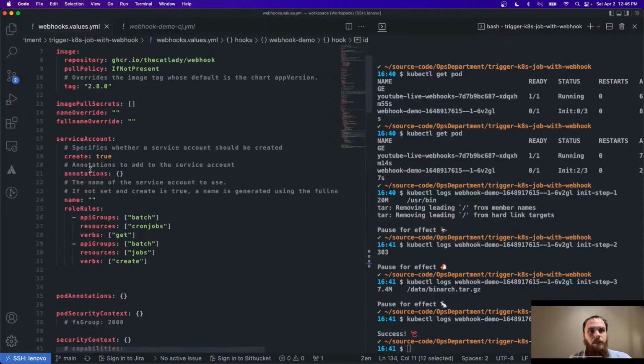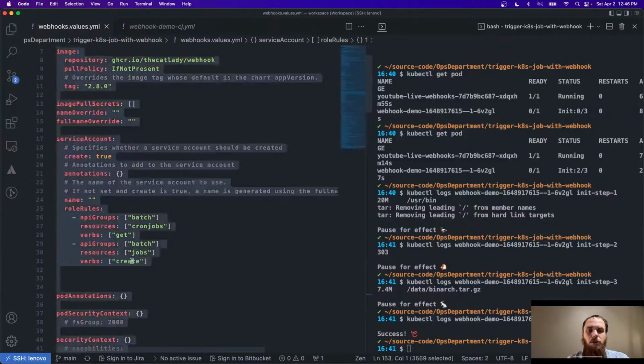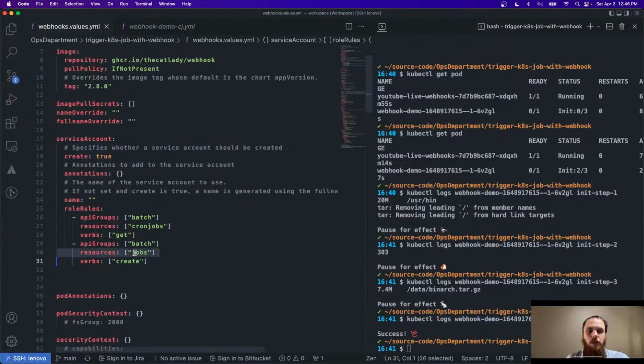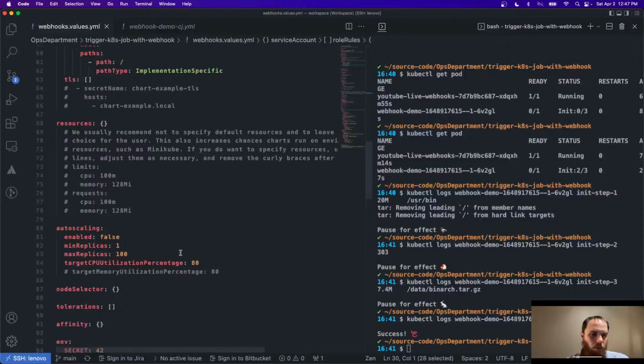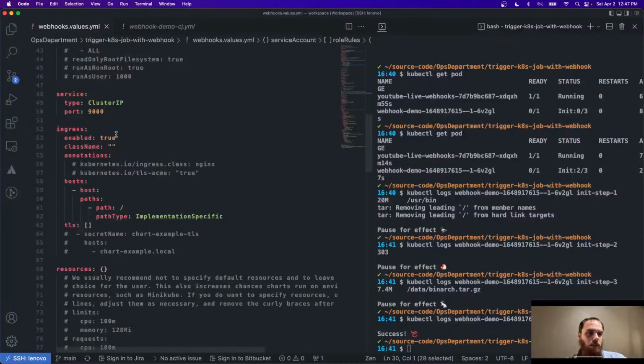And this Helm chart lets me set up those Kubernetes permissions that you need. For instance, you need to be able to list cron jobs in the batch API group. And you also need to be able to create jobs in the batch API group. And so this Helm chart lets me set all of that up in a predictable way.